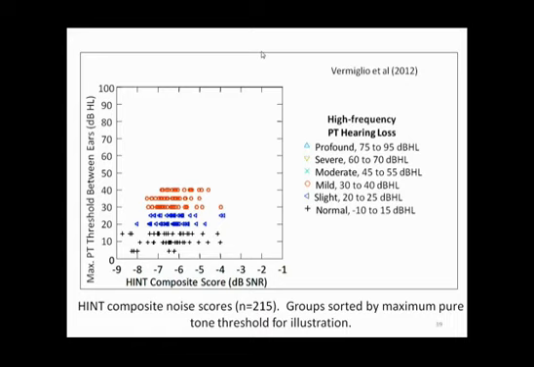Here's a group with a mild loss, a moderate loss, and a severe loss. Look at that range in performance. So it appears that the scatter, or the variability of the scores, for a group with a severe high-frequency hearing loss scatters just as much as for a group of individuals with normal pure tone thresholds, 15 dB or better. And then here's our profound group. We only had 4 people there. So the question is, can we use the audiogram to predict how well a person will recognize speech in noise? And for the most part, the answer is no.